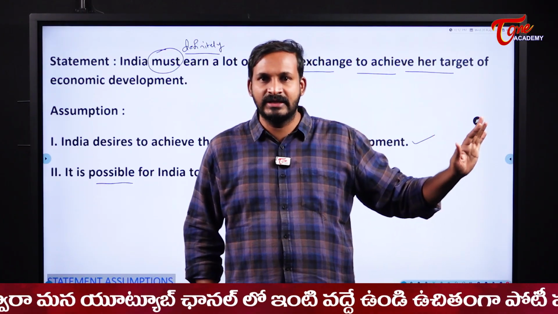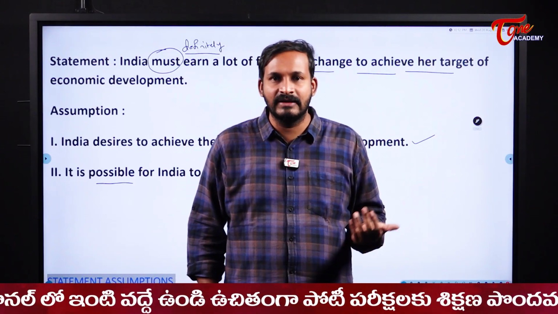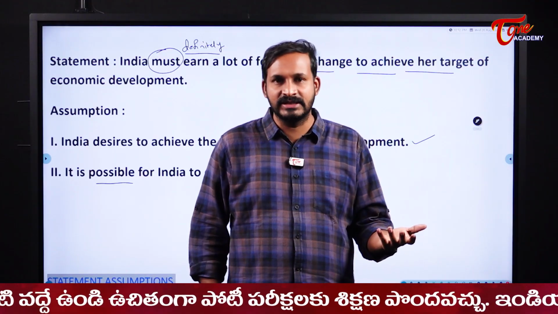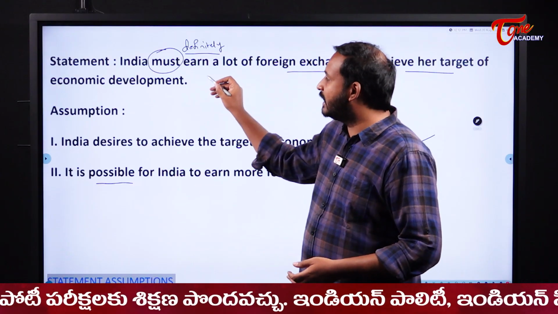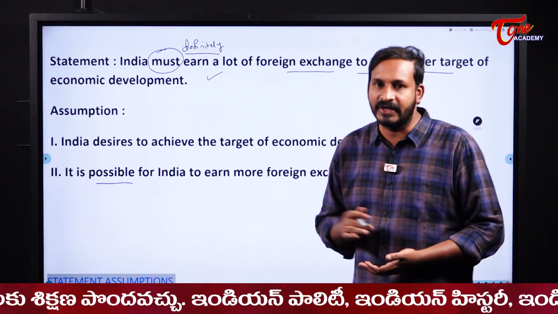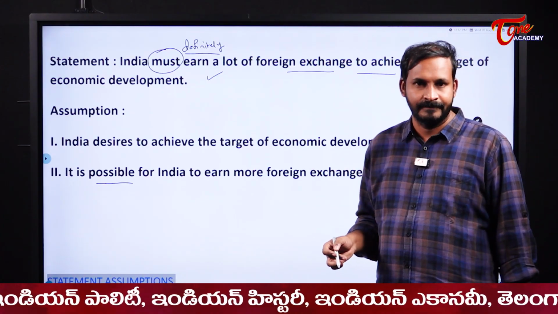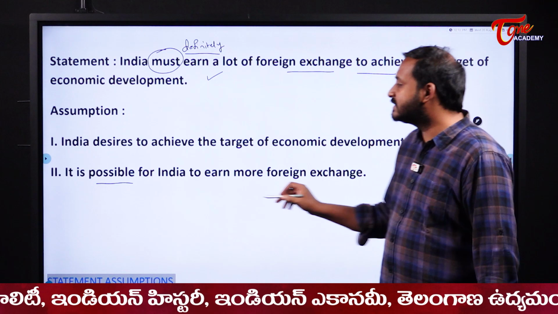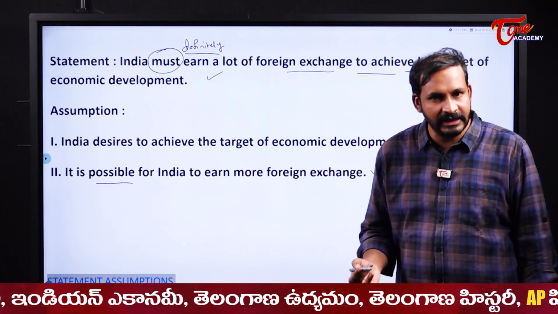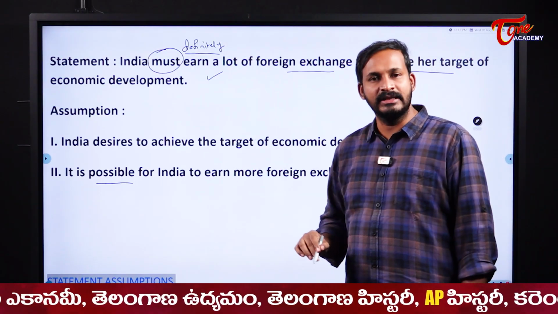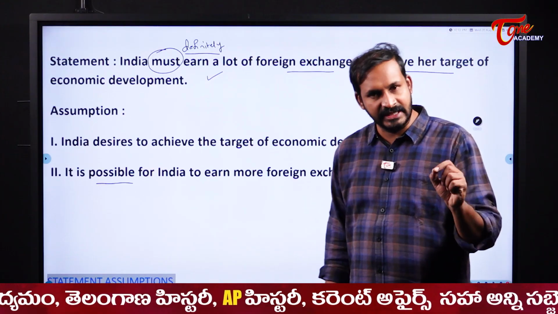If it is an impossible task, how can I think that it is a possibility that sun rises at the west? It is completely false, right? We cannot make that assumption, right? So here there is a possibility of economic development. That is the reason we are assuming it. So that is the reason it is possible for India to earn more foreign exchange. There is a possibility, then only we can make the economic development. That is how you need to think. So there is a possibility. Yes, there is a possibility.